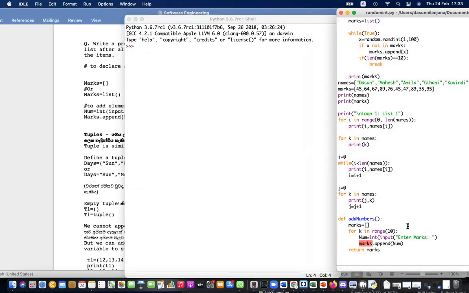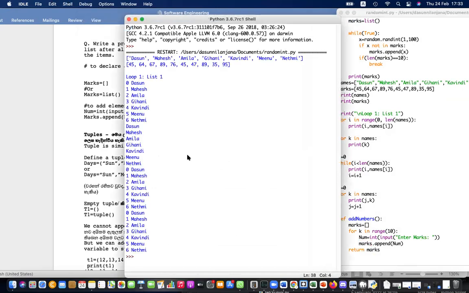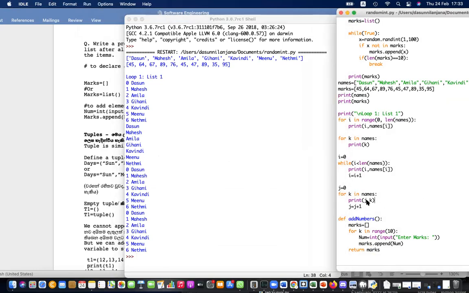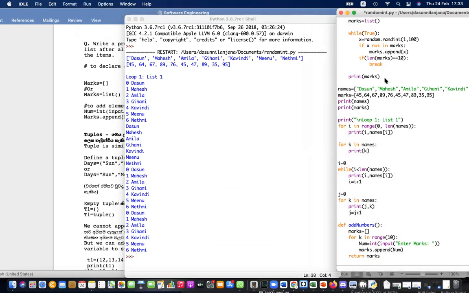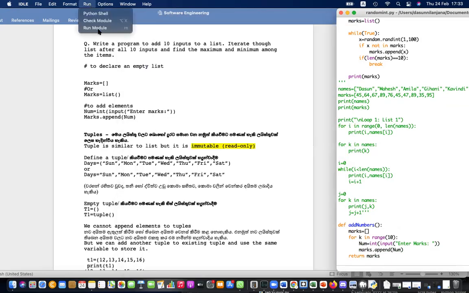Valid syntax. Let's forget about this. I'm going to comment out all these things, otherwise it's printing this big list.